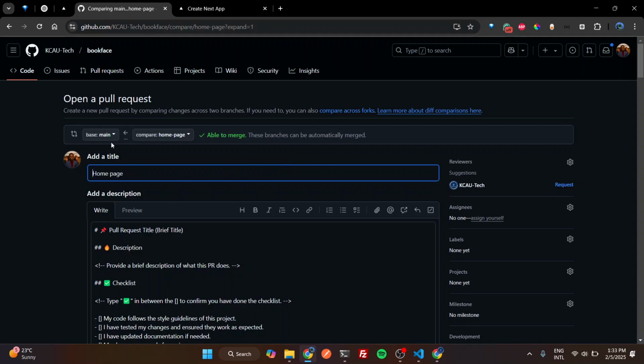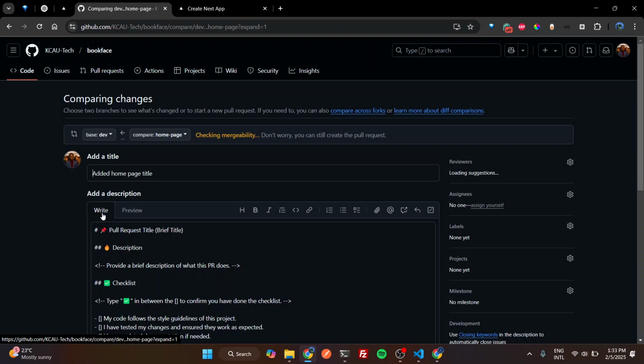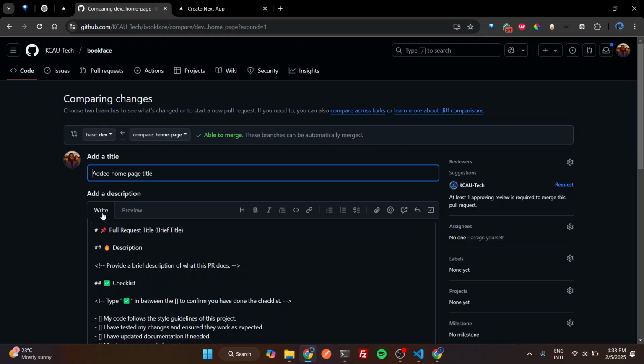and then it will ask you to open a pull request, and then it will ask you where do you want to merge your code to. Always remember to merge your code to dev. If you merge your code to main, that will mean that your code will be on a different branch other than the one everyone else is working on.